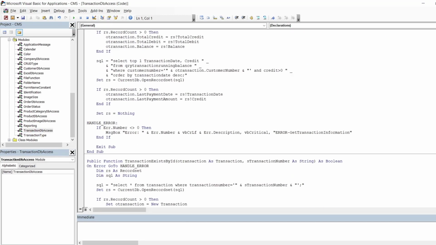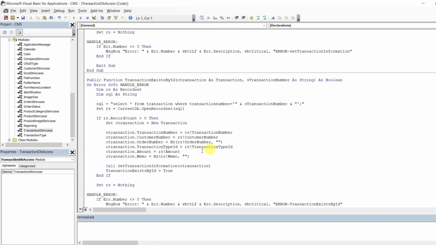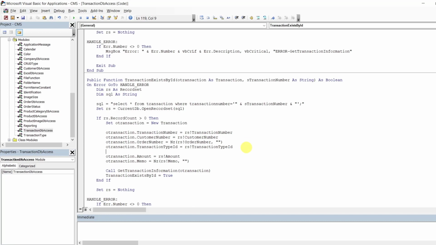And we go to right here. We don't have transaction dates. That's why. That's the problem right there.